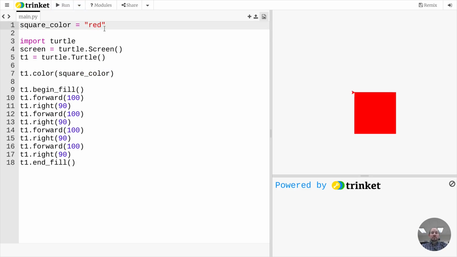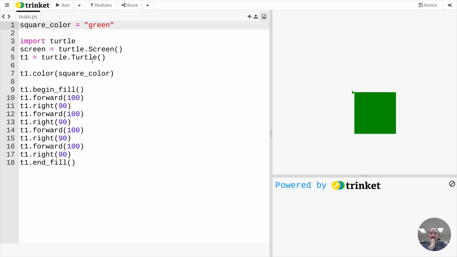But this is where that usability comes in. If my friend, who's never touched a piece of code before, looks up here and sees square_color equals red, they could probably guess that if they changed it to blue, oh, look at that. Changing the first line of code allows the user to change the color to whatever they want. We try running it pink, click run, and look at that. We get exactly what we're asking for. When I run this again, I'm just going to use green, a little bit easier to see.